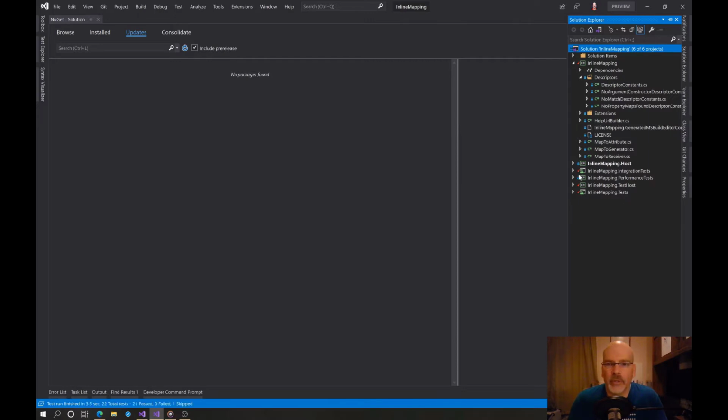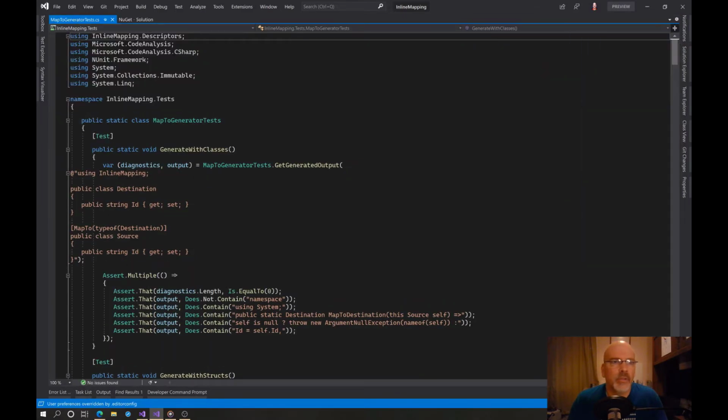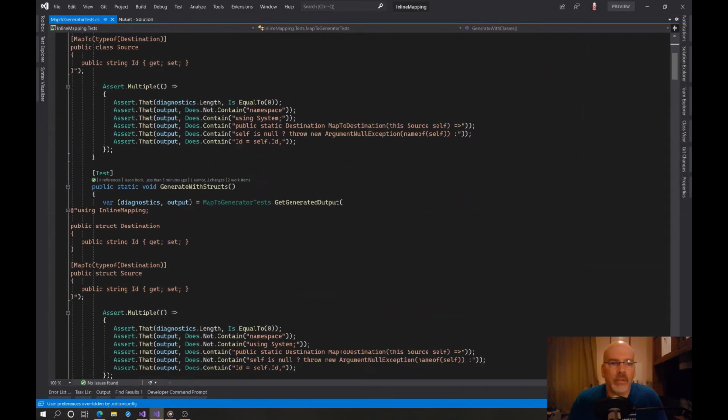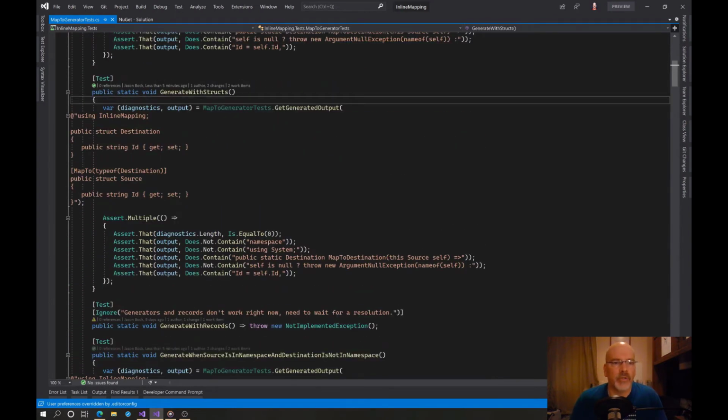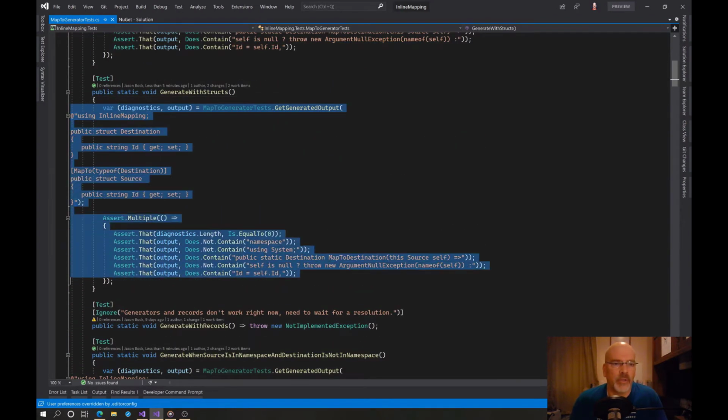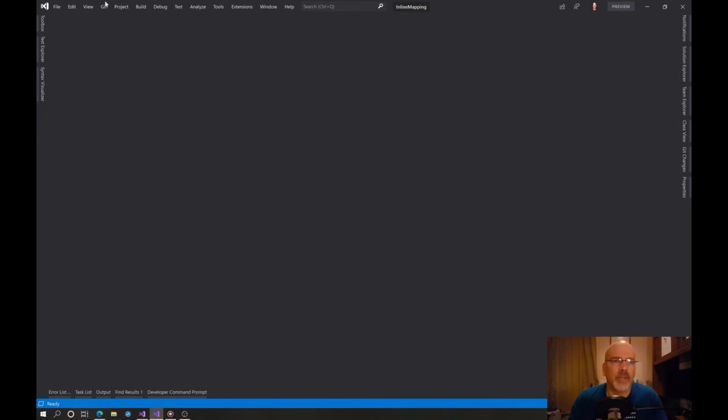Okay, that's all good. So let's go into tests here and generate structs and then generate with records. Okay, so let's actually put the code in here for this because at least we'll be prepared. You know what? Okay. I am going to do the right thing, which is, no, you know what?